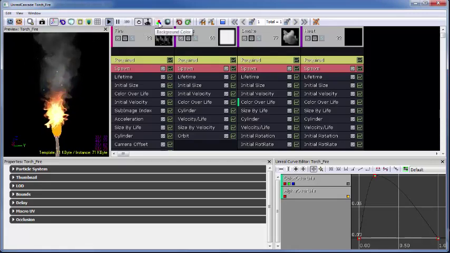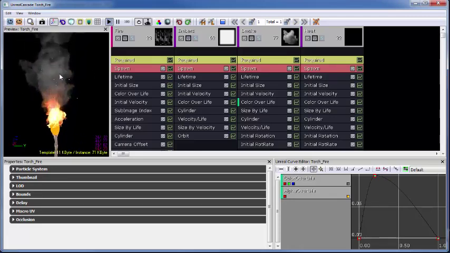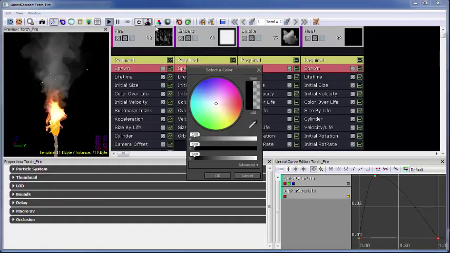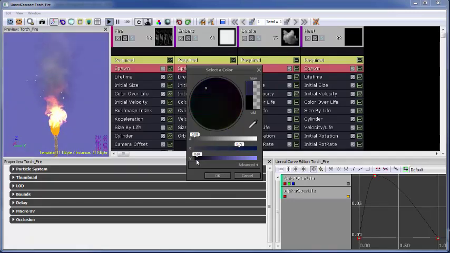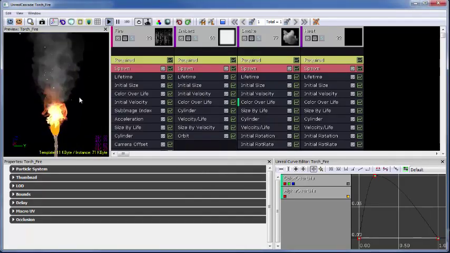Background color is self-explanatory. It's basically this black. Sometimes if you're doing a particle effect that is black, you can't see it against the black background. So we can come in here and we can change the background color like so. But black is best for most things. Next we have undo and redo, just like any other piece of software.